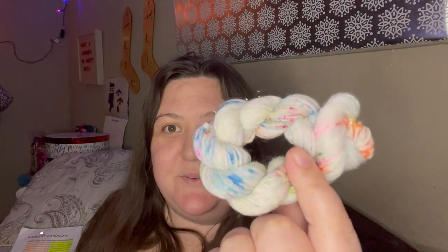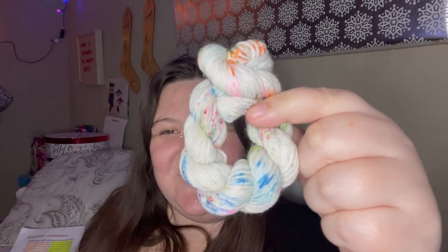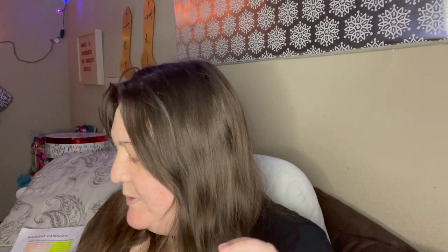That's so pretty. I don't have her names next to me, so I'll put it on the bottom of the screen because I have no idea what this one's called. But it's adorable, and I love the little goodie. I have to make sure I collect all of them. I don't know where I put some of them. And that happened to me last year too.